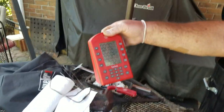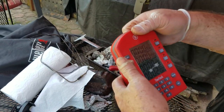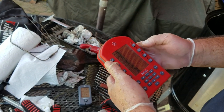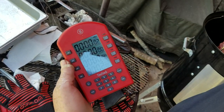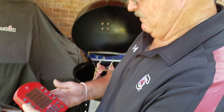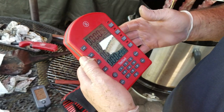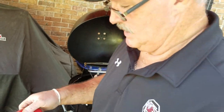This is another ThermoWorks timer. You can have four different cooks going on at the same time. Matter of fact, we're going to start. You can time up or time down. And you just hit start. Now, if I had some more meat or another cooker going, I can hit start for that one. If it's 10 minutes from now, 30 minutes from now. Or I can count down if I wanted to count down from 2 hours. And there's a timer bell that goes off. I like this little gadget. It was like $49.95. So we'll let that sit there and count for us.